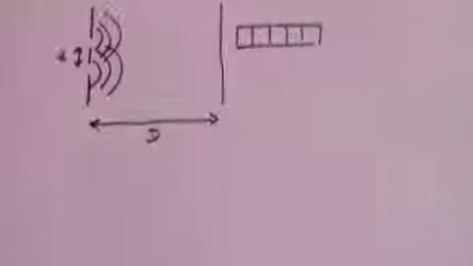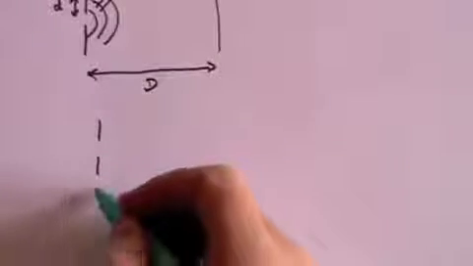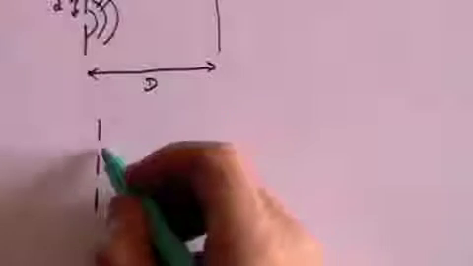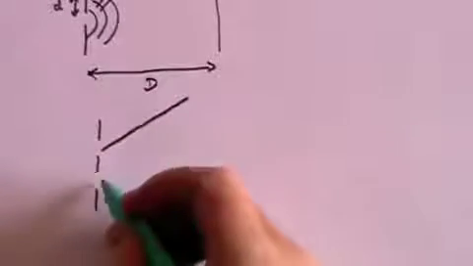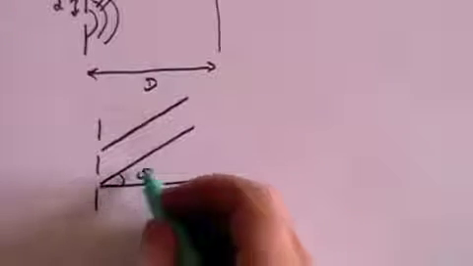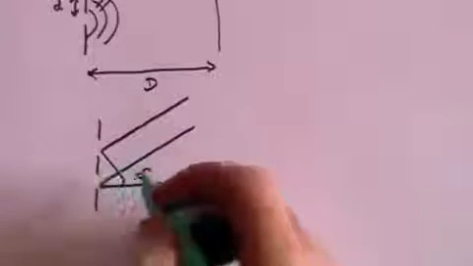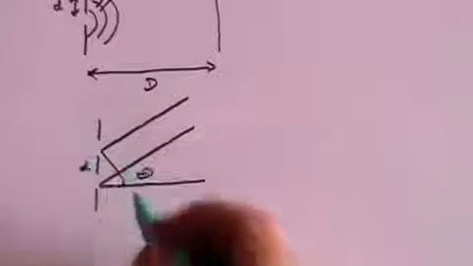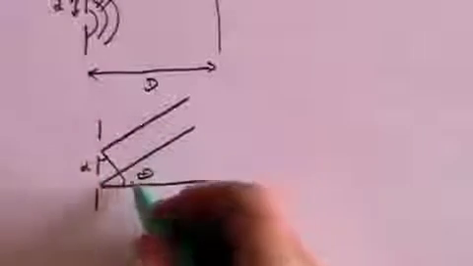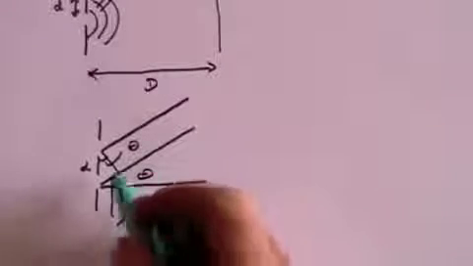Why do you get fringes? Well, let's magnify it again. Here are the 2 slits. Here is the light beam coming from one slit, and here is the light beam coming from another slit, and we'll call that angle theta. We'll drop a perpendicular down here. This distance, which is the distance between the slits, is d, and that angle is the same as this angle. It is theta. Now suppose this distance here is lambda.